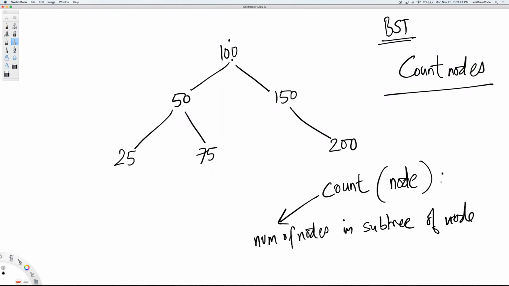So very first basic problem: how do you count the number of nodes here? Before I solve this problem, I want you to think about it for a minute and try to come up with some kind of pseudocode if you can.